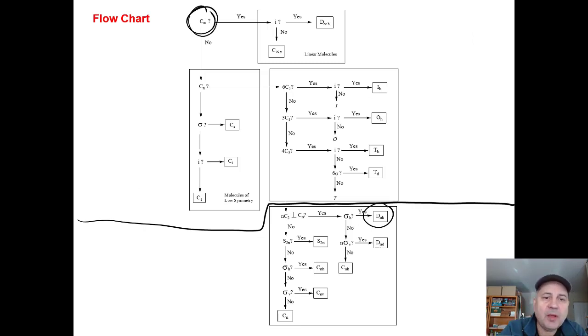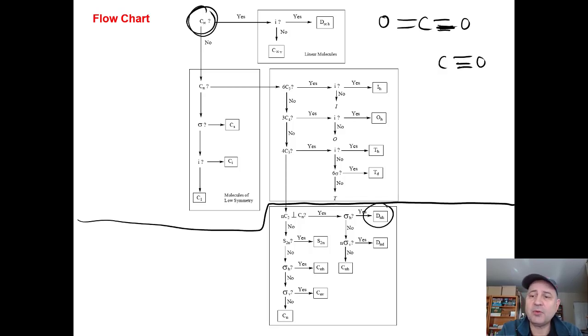So you start up here, as I said, and so the very first question, your journey could be very short, right? If you have a linear molecule like carbon dioxide, or carbon monoxide, which actually does have a triple bond. Those are linear molecules. Anything that is linear has a C infinity. Sticks are not perfect, but this is going to have a C infinity. So is this. So yes, it has a C infinity.